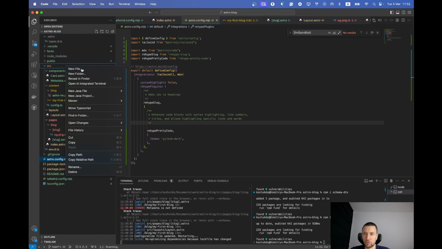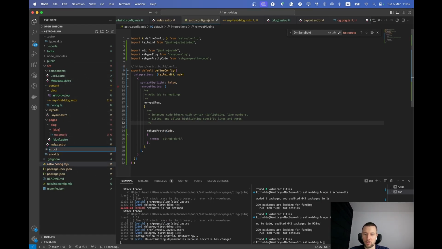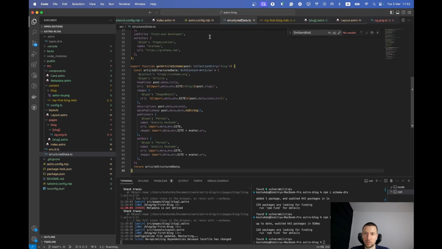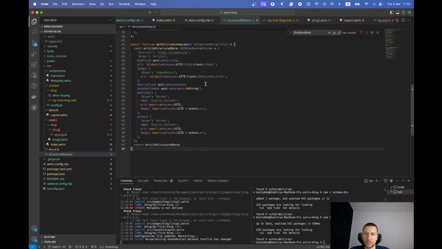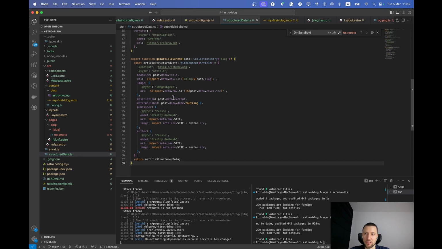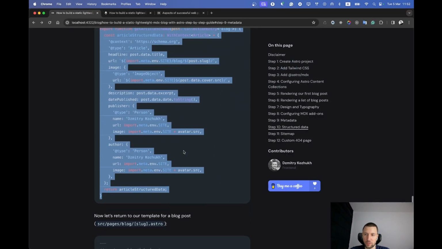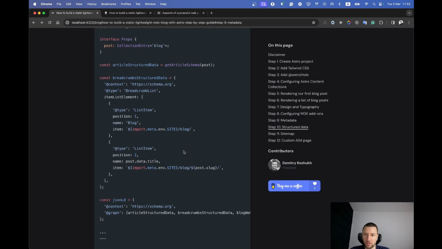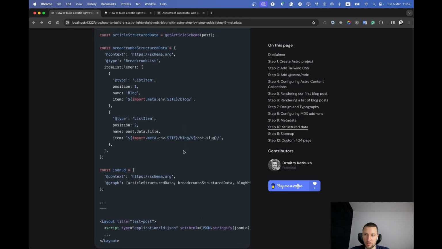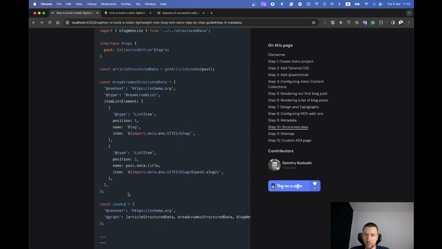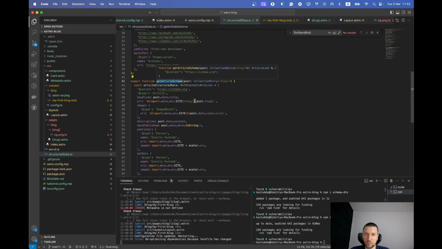Okay, the main thing here is get article schema. So let's just copy this code and add it to our template.